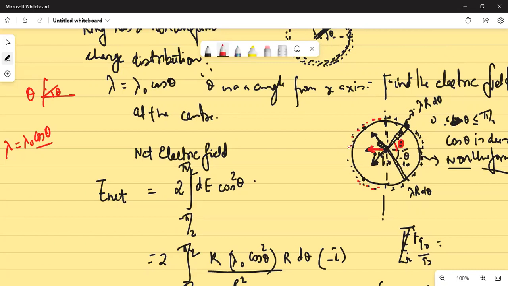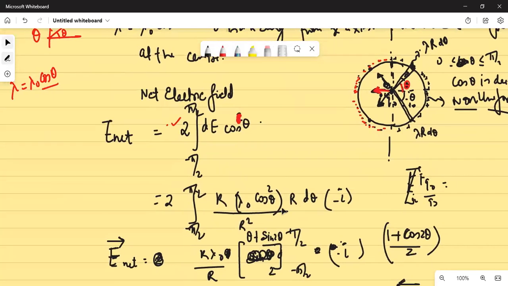But precisely here they will be largest in magnitude, because cos pi is minus 1, and here they will be very small. Again in the fourth quadrant cos theta is positive, so this will be positive. So overall, these negative ones will also attract, meaning this charge Q naught will be attracted in equal amounts. Overall this will amount to 2 dE, and this will be cos square theta, and this dE contains lambda naught cos theta, so this will be lambda naught cos square theta. Is that clear?